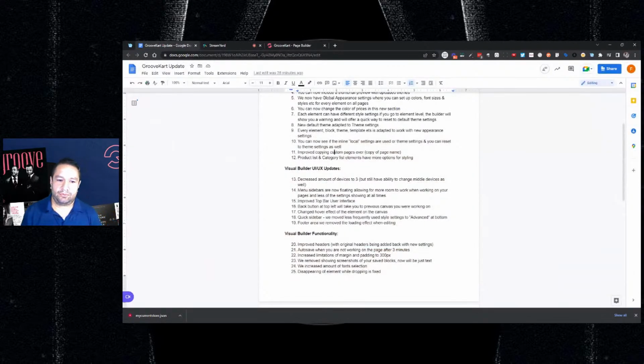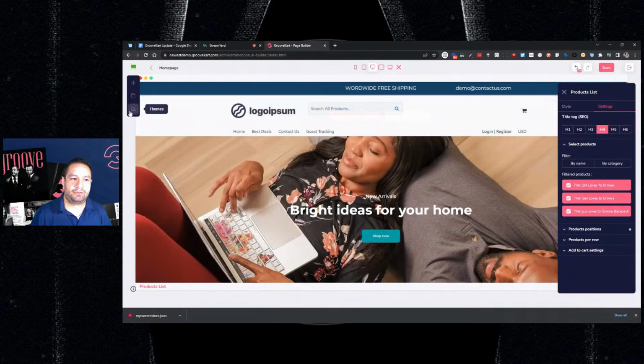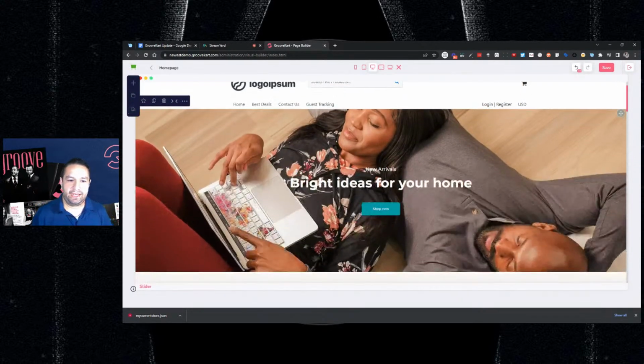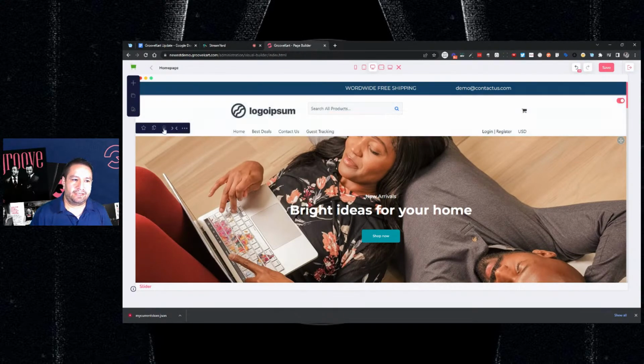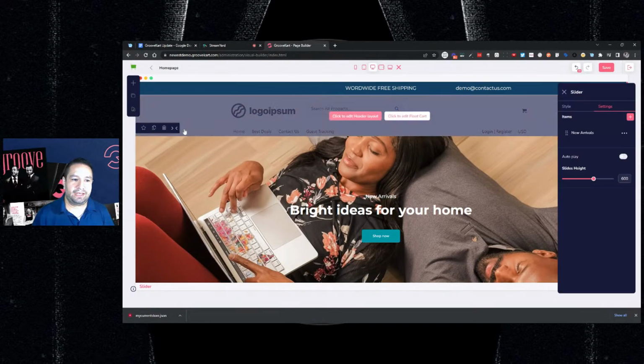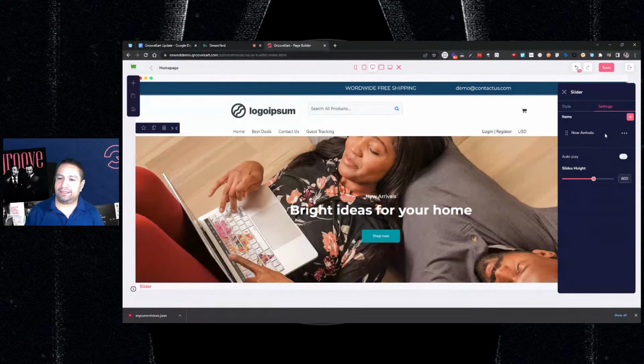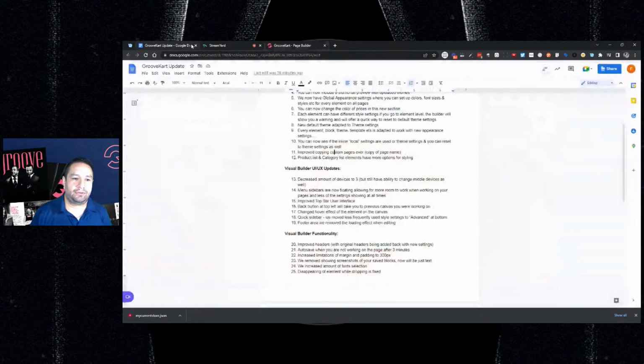All right. So with that being said, menu sidebars are now floating. You've seen what we've been doing in this builder. If I click on something and let's say I want to edit this, these menu items float, and then I can click on the 3 dots and the settings open up so that you get more room to work with when you're working in the builder.